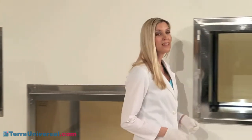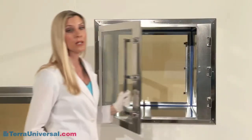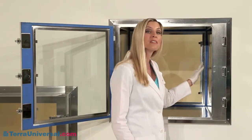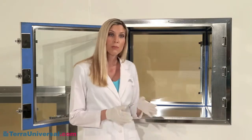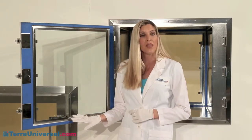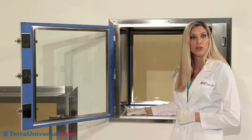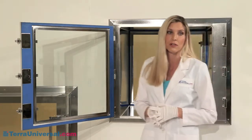Terra's BioSafe pass-through is the ultimate chamber for use in aseptic environments. The interlock has moved to an internal chamber to eliminate hard-to-clean hardware. The utterly smooth, featureless interior has radius corners that eliminate seam welds. Doors can be removed and autoclaved for optimal sterilization. They include non-outgassing, chemically-resistant polyurethane that seals against a knife edge integrated into the chamber. This lipless construction supports the chamber's overall easy-clean design, removes clearance obstructions, and allows trays and other parts to slide easily in and out.